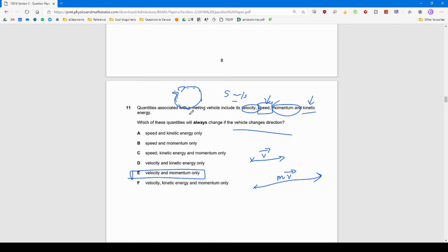And kinetic energy is just a product of speed. So if you have a body that is moving at 5 meters per second, then its kinetic energy will always be half m 5 squared, no matter what. Because even though it says half mv squared, that v, I don't think, is actually referring to the velocity of something, and instead it just refers to the speed of that body. So kinetic energy is a scalar quantity that is used for problem-solving purposes, and it doesn't actually tell you anything about the true direction of the body's motion. So knowing this and this are the correct answers, you just look through to find the right option.